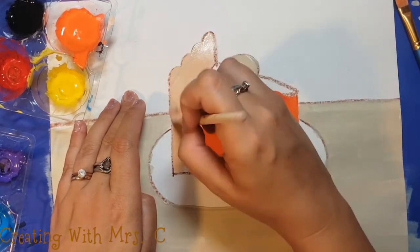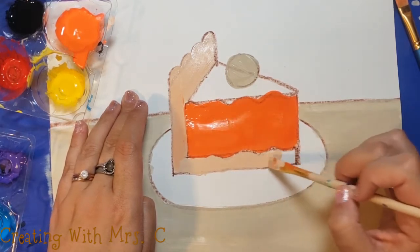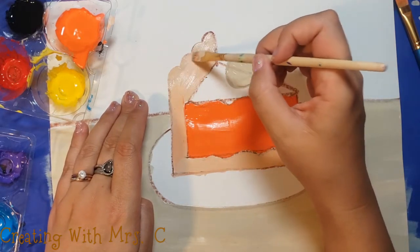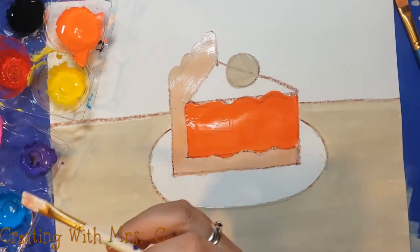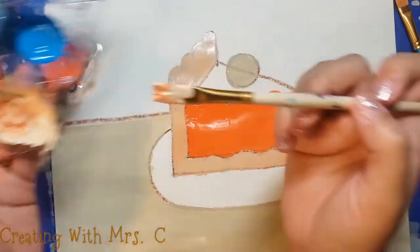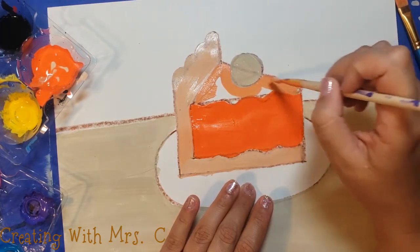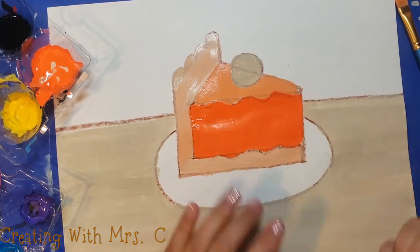You can make your crust any color that you want. I'll color right around the edges. Now I will be outlining my picture, so I'm not too worried about the lines I see. If you don't want those lines or don't want to outline, you could just keep covering them up with more layers of paint, making sure to let it dry in between coats. I like that color for a crust. Now I'm going to be adding more orange to this mixture, along with a little bit more pink, until it's a color that I like.